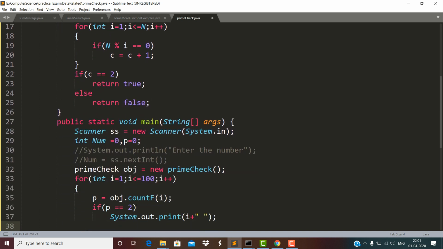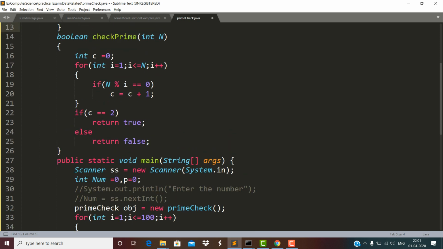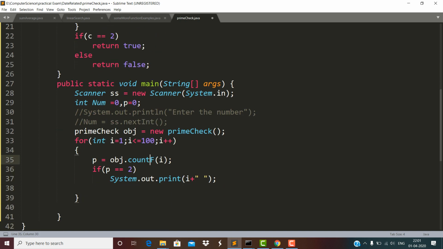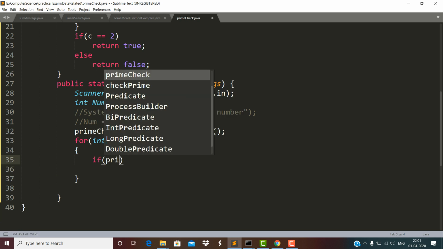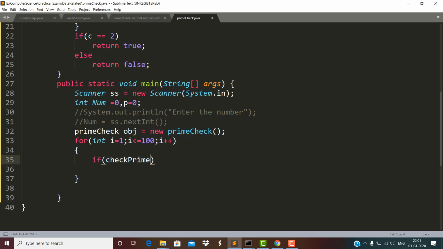In the same code, if we want to print all the prime numbers from 1 to 100 using this function checkPrime, here what I should do in place of this statement, I want to check if checkPrime of i.